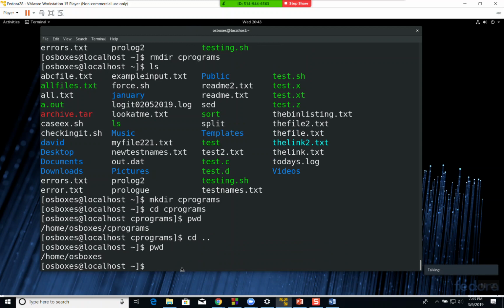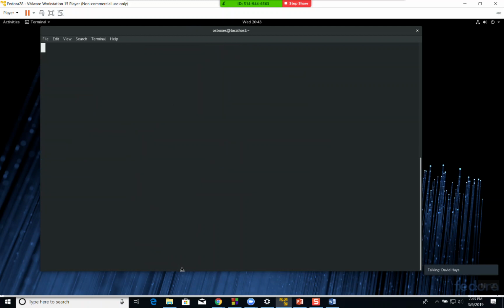/home/osboxes. If you want to clear the screen, you type clear, and that clears the screen. Now you can go directly to a folder. You don't have to keep doing the dot dot to go back, or cd space the folder. I can do a cd space /home. And that'll absolutely go to /home, no matter where I'm at.